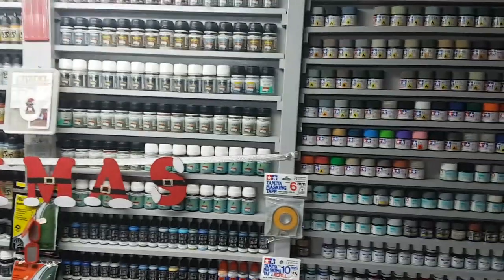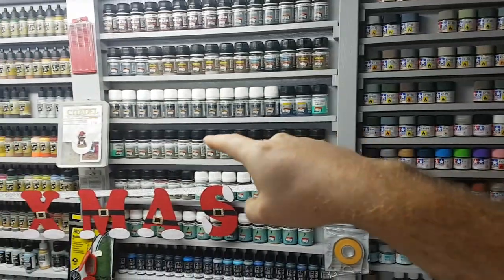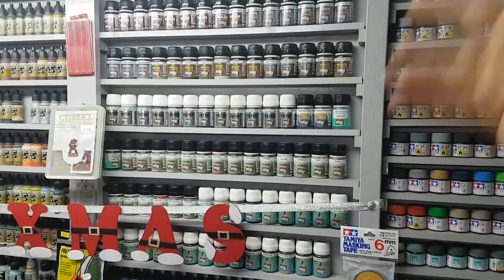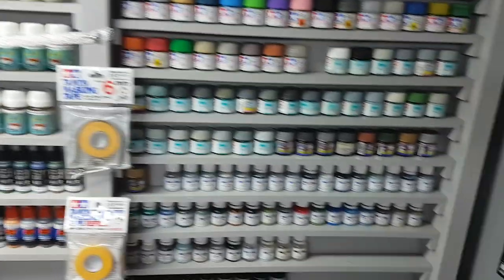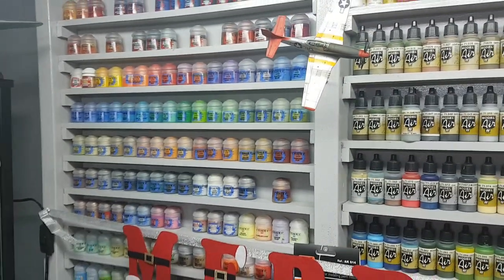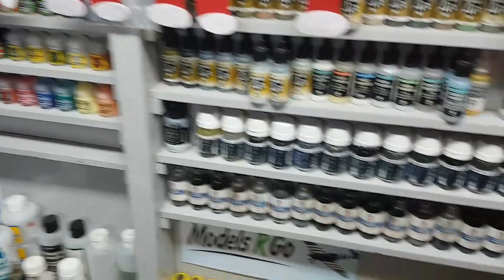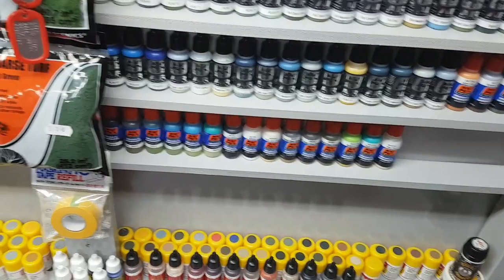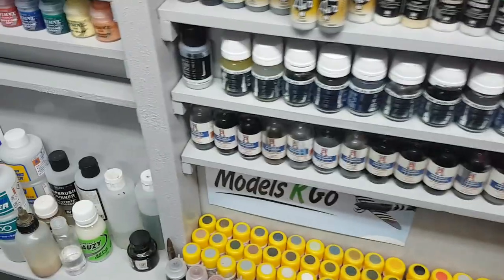I won't go into major detail here because there are just so many paints. You've got Tamiya just up here, Vallejo just over here — those two sets of paints are really good for beginners. Then we've got all our weathering products from Ammo, AK, AK paints, and Akan paints. When it comes to brush painting miniatures or any sort of brush painting, I do like to use Citadel paints — they are my preferred brand. Just down here we've got Humbrol. Those paints aren't probably the easiest to use, but they do have some good matching colours for certain aircraft.